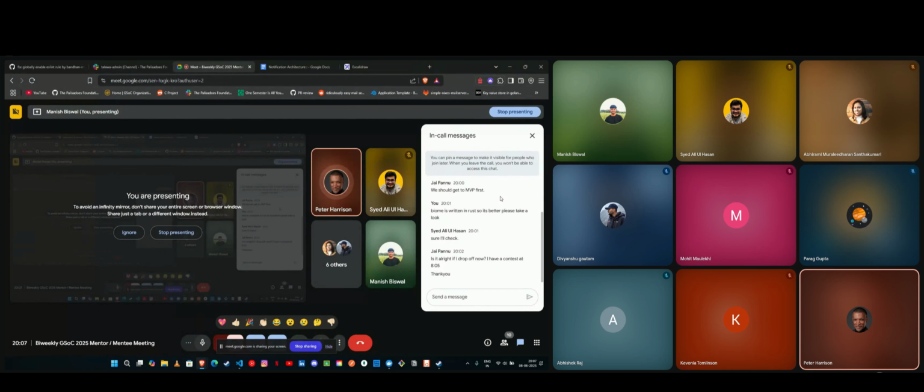Now, Jai had mentioned that he has concerns about performance with the plugins. Do you feel that there would be issues with performance with notifications based on the current architecture? No, sir. There won't be any performance issue, as we won't have anything heavy related to the API, and there will be just a simple query from our front end that will show the notifications. But I tried to implement the admin part as well, the front end part.